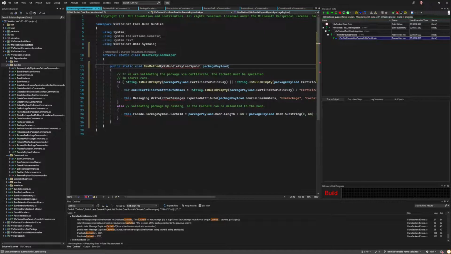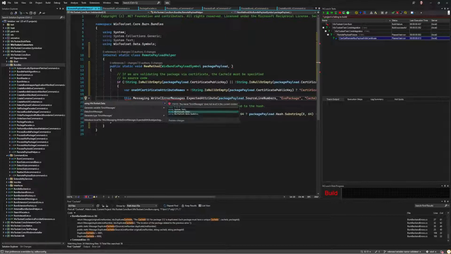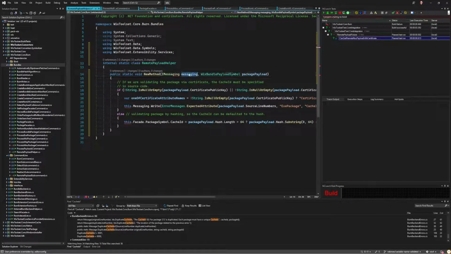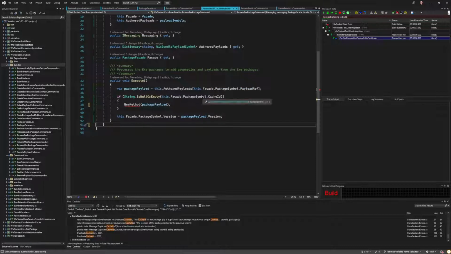Now, let's go ahead and make this work. Error messages I can get. I need the messaging, which makes sense. Let's see how this looks now. Messaging. Oh, of course it had the facade. Let's just pass in the package payload and the facade?